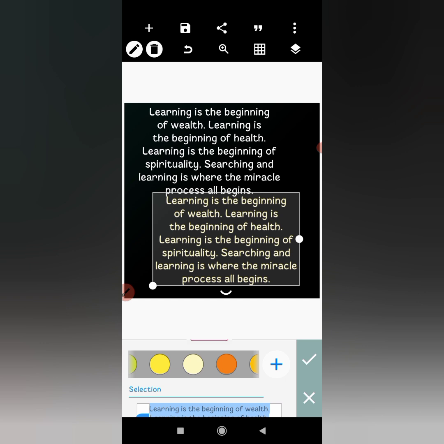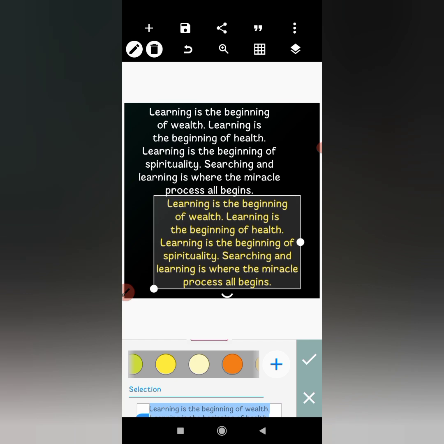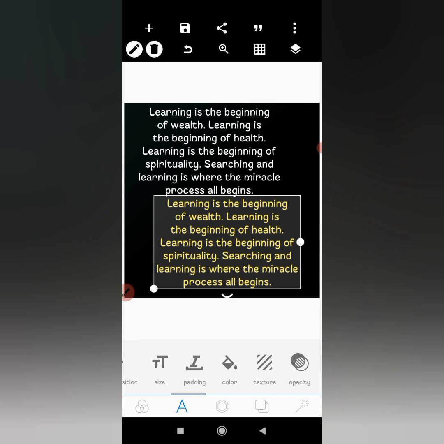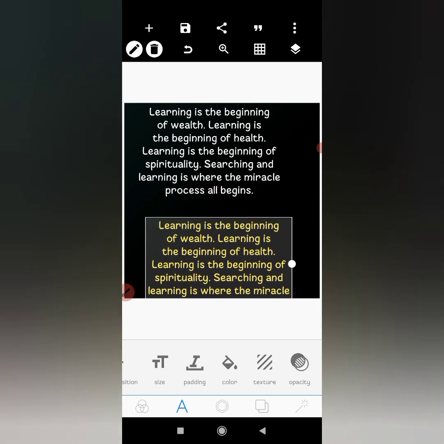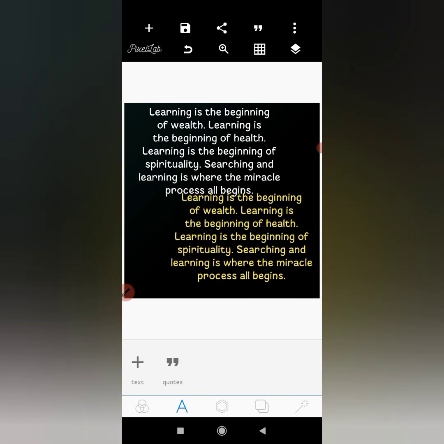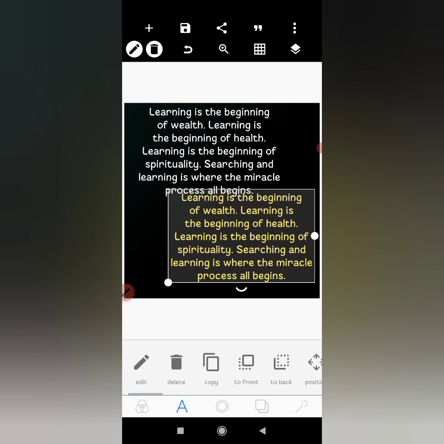Yellow goes well on black backgrounds, because we are going to be discussing contrast. This is where the principle of contrast applies, where you use lighter colors on darker backgrounds so that it can be very visible. So this is it.